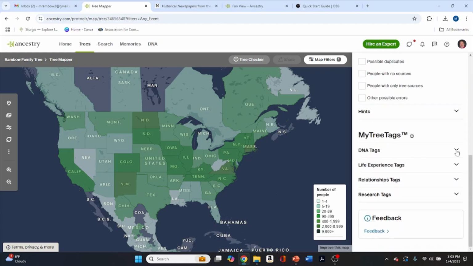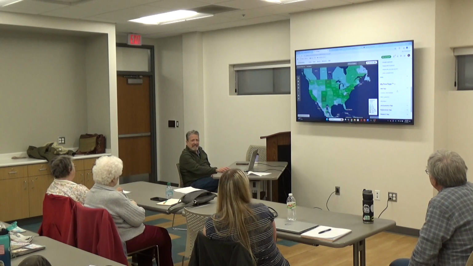DNA tags. And that's something we'll get into when you get into DNA, where you can map people by your cousins, all your DNA cousins that are fourth, fifth, sixth cousins. You can put them on a map to show where in the world they are. And if you're looking for cousins in a particular place in Germany, you can see, do I have DNA relatives living there, and reach out. Only those that have tested, that are part of your DNA cousin base.